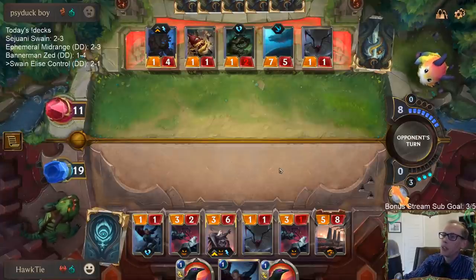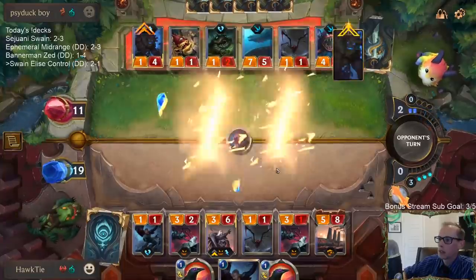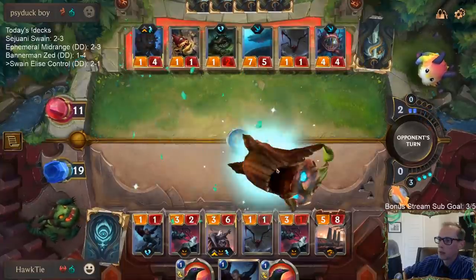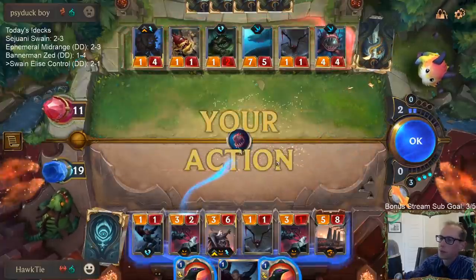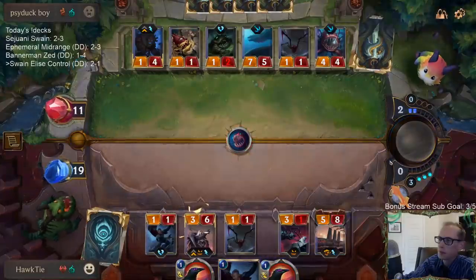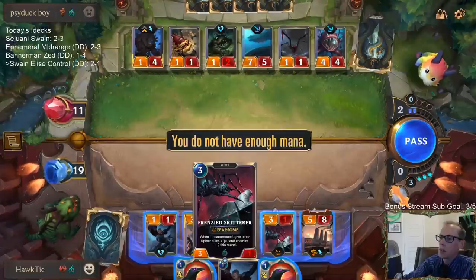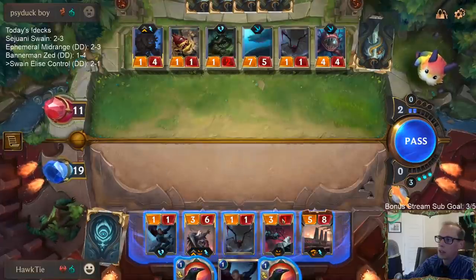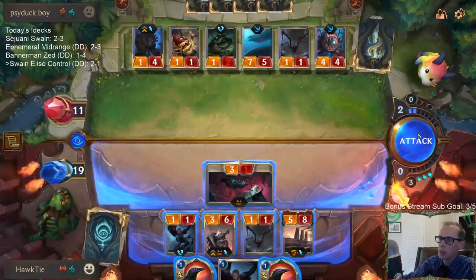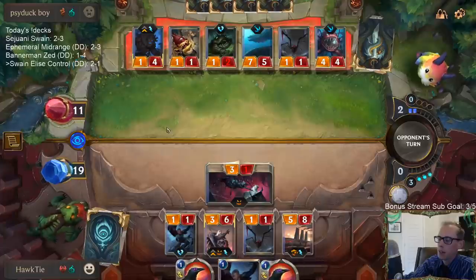All right, 23 cards left. Do I want to attack in with Skitter and then... Yes, I guess I do. They block with either the 4-4 or the 7-5, and then I Ravenous Flock whatever they block.